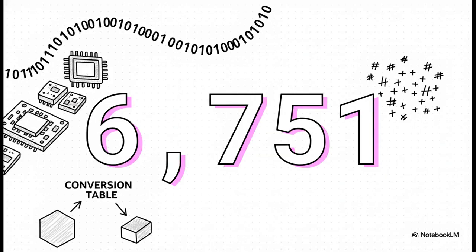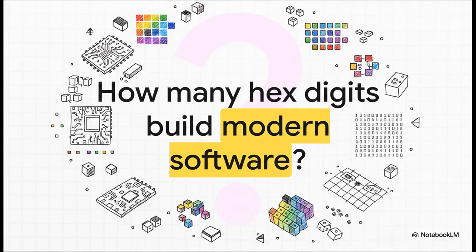And for the grand finale, when you took that giant binary string, stretched it across a full base 10 table, going all the way up into the thousands, and added up those ones, you should have landed right on 6,751. Take a second to appreciate what you just did. You took a random 4-character code, manually translated it through raw computer hardware language, and calculated a quantity of almost 7,000.